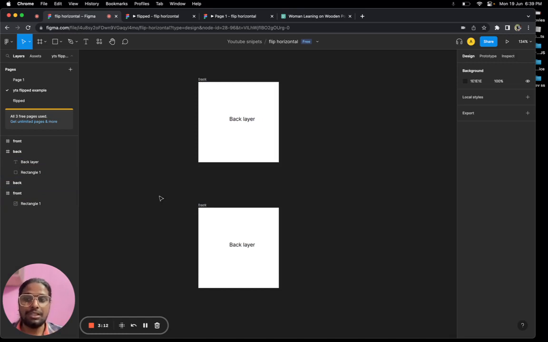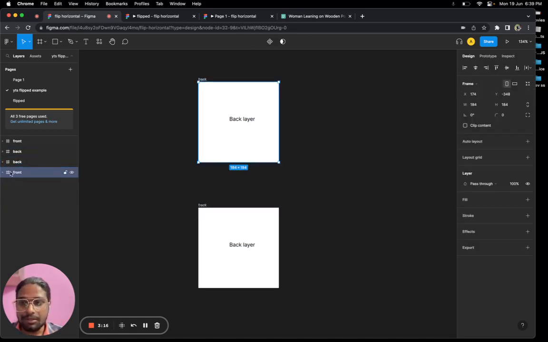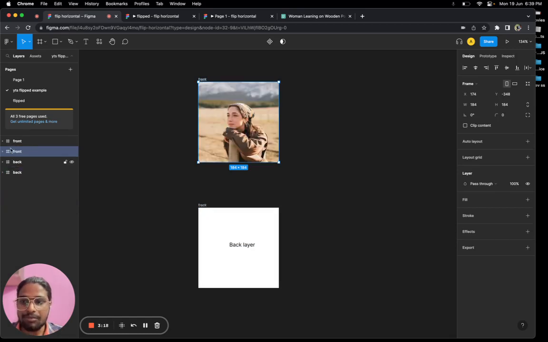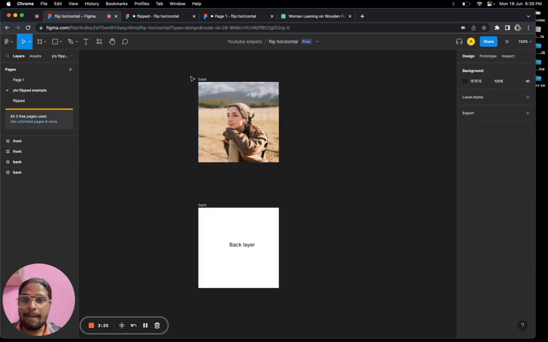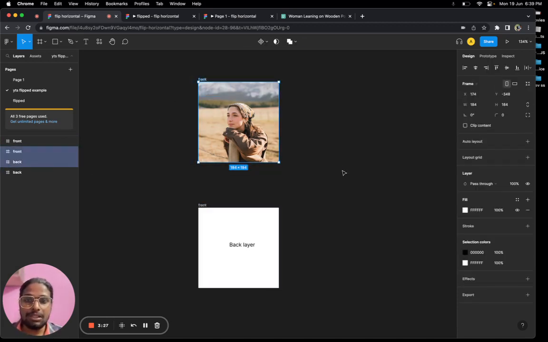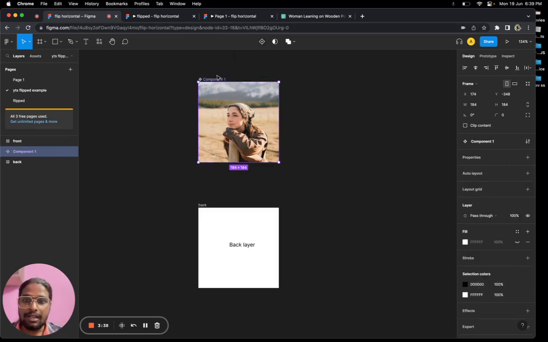Now, as you can see, we have the back layer at the top. To fix this, what we have to do is make sure you have both the front layers at the same level and the back layers at the same level. And after that, what we have to do is convert it to a component. There is a shortcut command, command option K, or else you can create a component from here and make it as the front component.